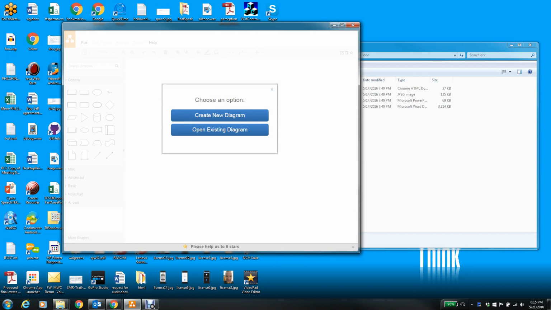In this tutorial, I'm going to discuss the internal metadata or object model of the custom shapes.